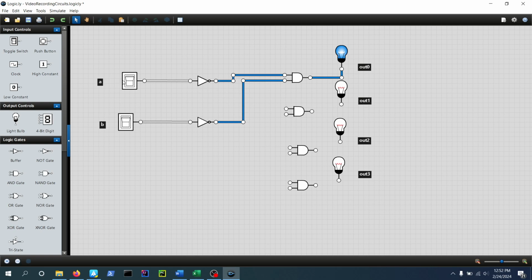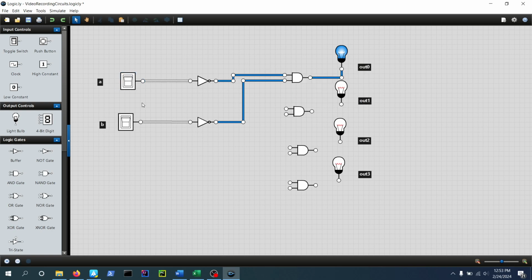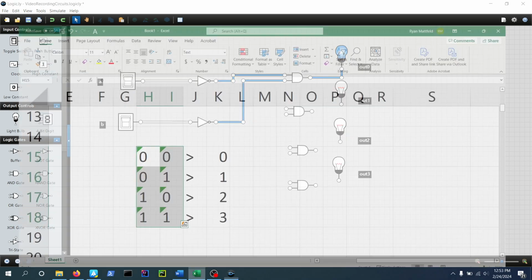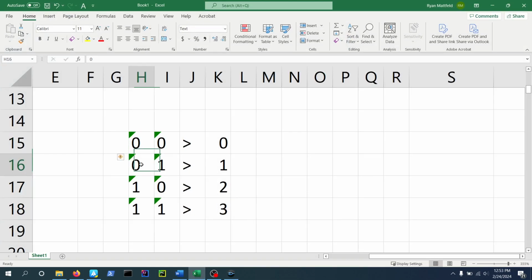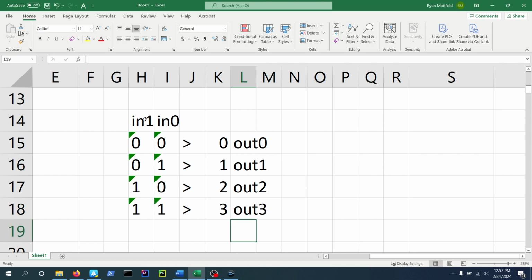So actually, I used A and B, and I was a little hesitant about it, and here's why. I really want to know which one is bit 1 and which one is bit 0, right? If I flip back over here, are we doing 0, 0, 0, 1? Let's call this N1 and this one N0, because really this is out 0, out 1, out 2, and out 3.